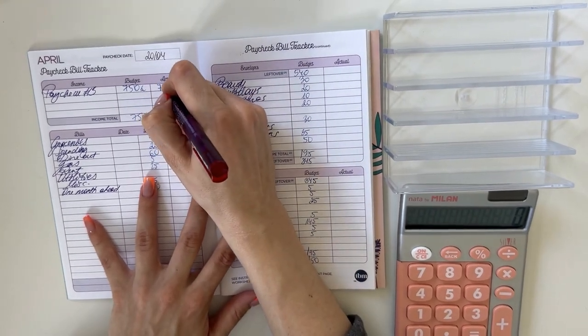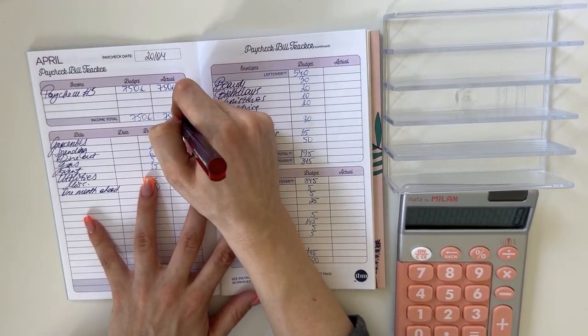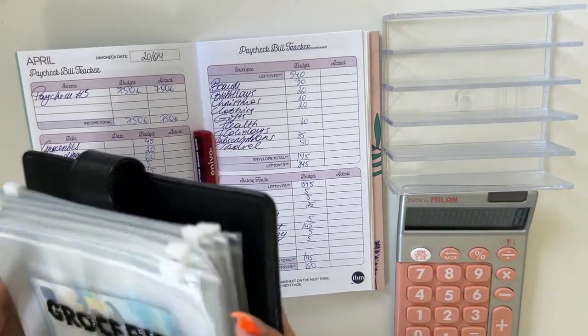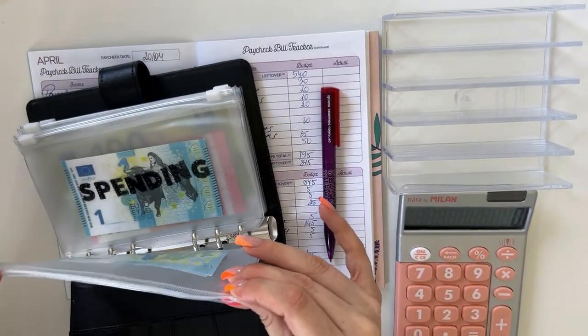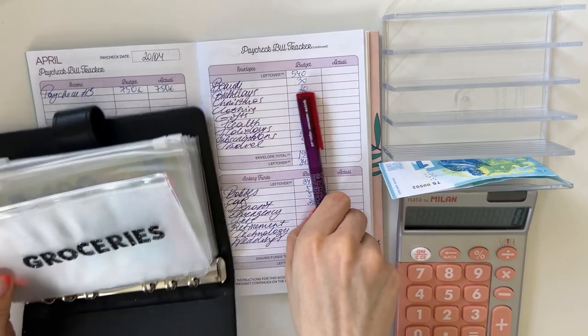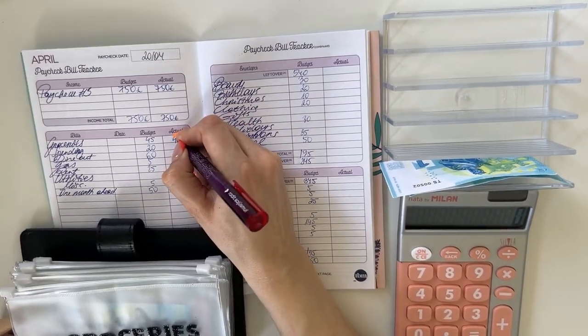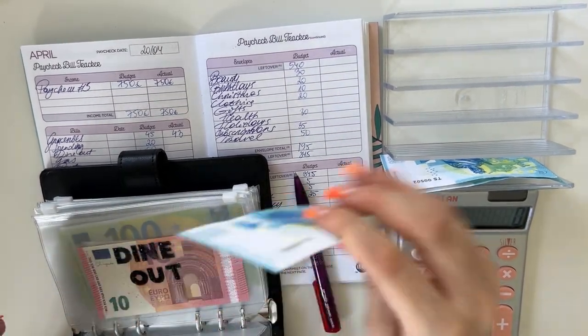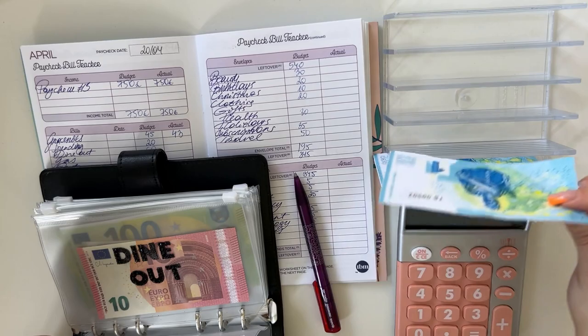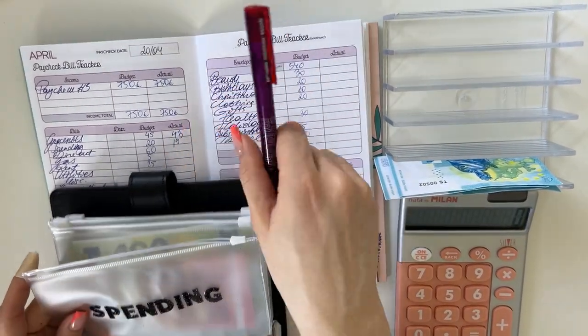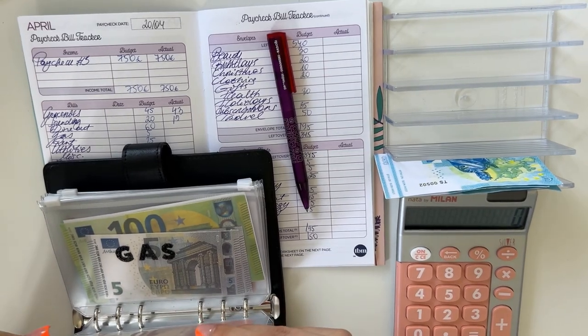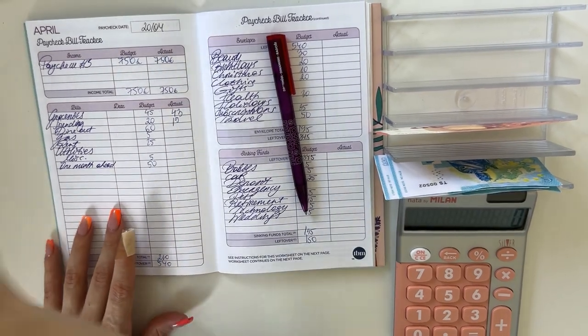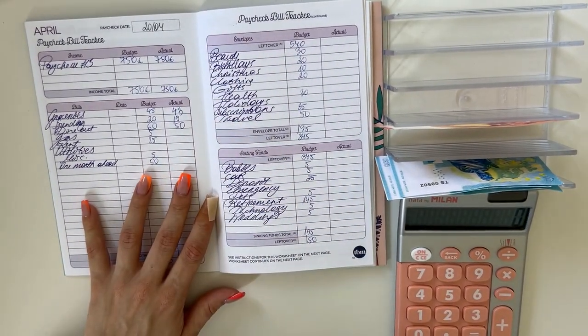Let's close out the actual amounts. So $750 was the amount we worked with for this week. Let me grab my black binder and we'll walk through the rollover. Groceries has a rollover of $1.02, so that was actually spent $43. Spending has a rollover of $1 so the actual spend there was $19. And dine out has a rollover of $10 so the actual spend there was $50.